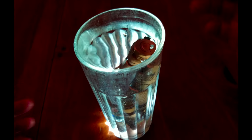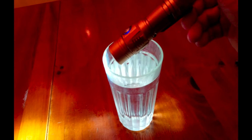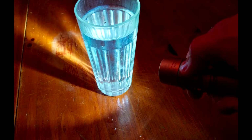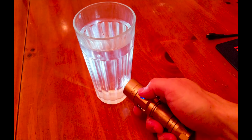What's even more impressive, this thing's waterproof up to 2 meters. So just kind of give you an example here of where I'm dunking it in a glass of water. And then from there, you can see it still functions totally normally. No negative impacts whatsoever.